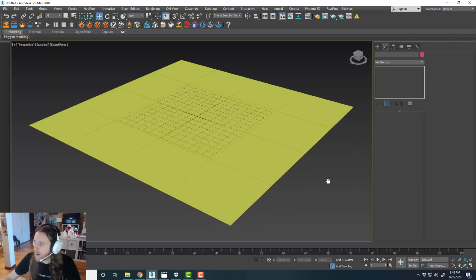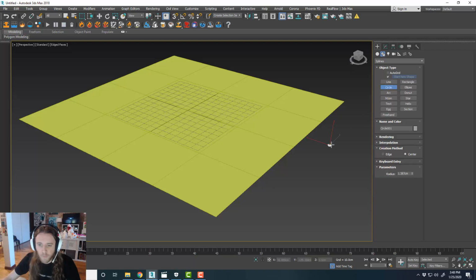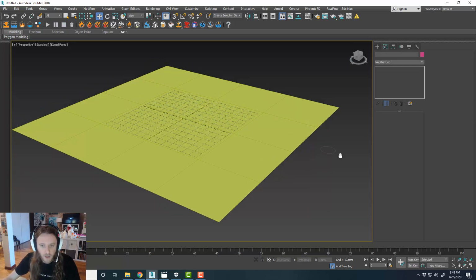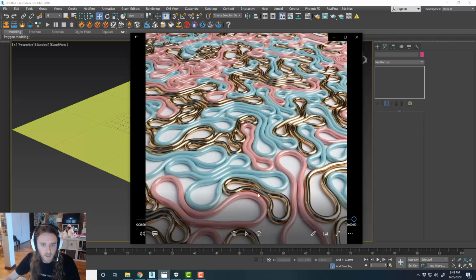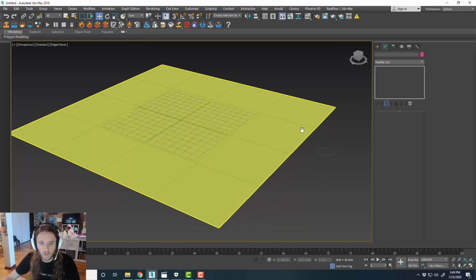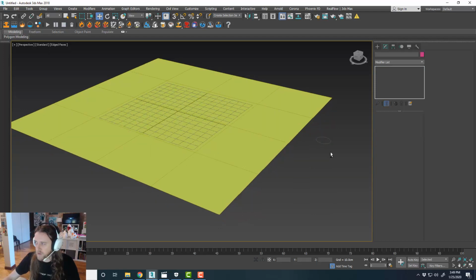Okay, and then what we'll want to do first is, under our splines, create a circle. I'm going to assign a radius of 8, something like that. We can adjust that as necessary. I think we're going to stick with something similar to this video, but we might do something a little different. We might extrude up the splines rather than creating piped objects out of them. We'll deal with that later once we get the sim set up. Okay, so we have our spline created for a circle.